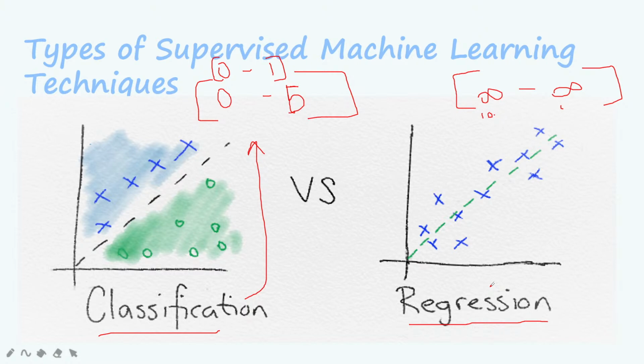For example, let me give one example of regression: take stock market prediction. Today we have the stock market values of some organization, like ABC organization. Tomorrow it may increase or it may reduce. We can't tell exactly what the stock market value will be tomorrow. We can just predict that it may be within this range or that range. We can't exactly tell, so that is called the regression type. So we have totally two types in supervised learning: classification and regression.